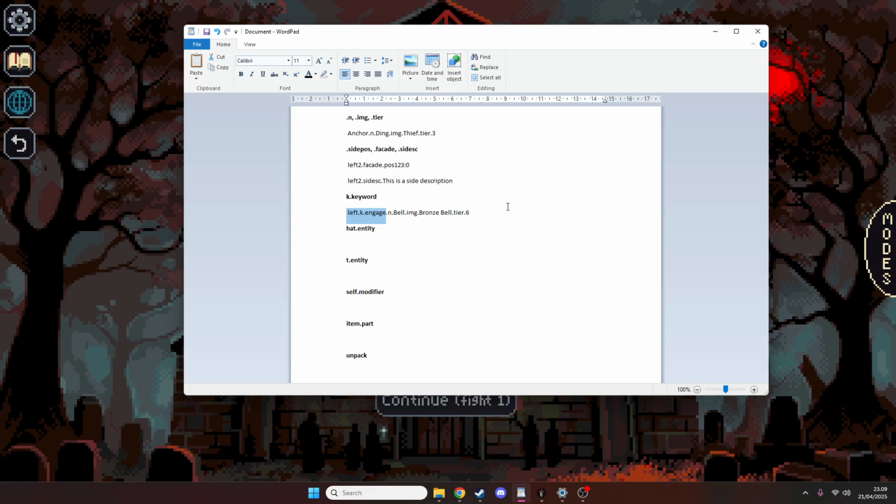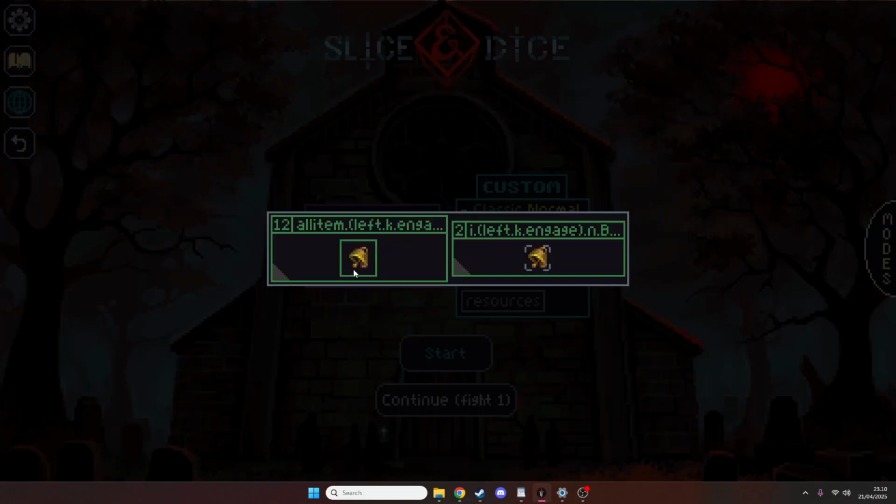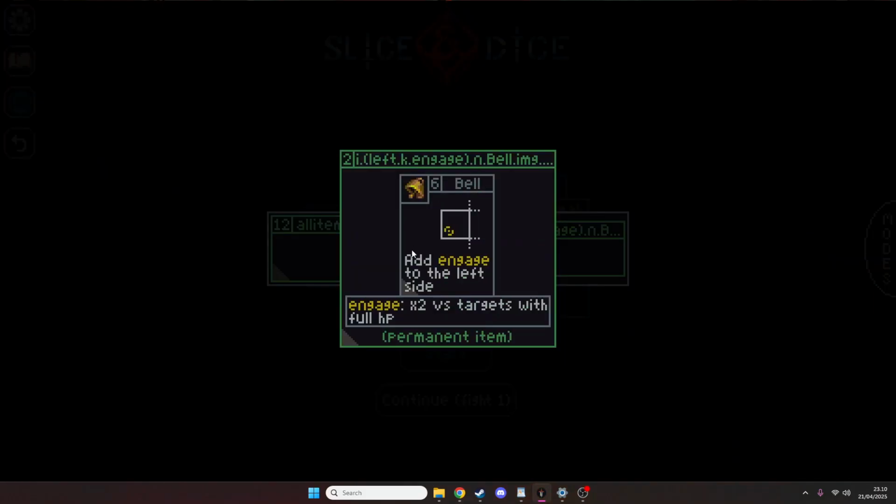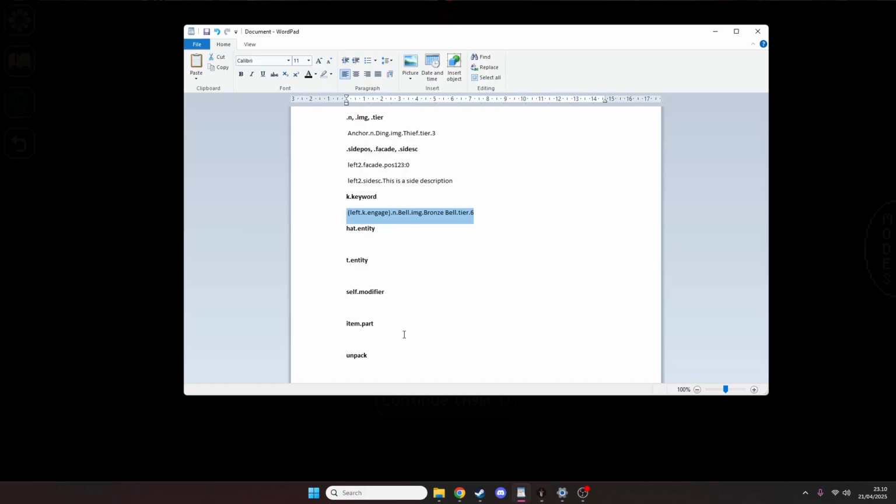Because of bracketing problems. Now currently the tier is being applied to the wrong part of the thing. This often happens if you're not doing your brackets right. I'm thinking it's applying it to here. In any case, we will bracket the whole thing. This is what creates the item. This is what modifies. No, this is what creates an item. This modifies the item, and then this as well. But this should work. And yeah, there we go. Tier 6. Happy accidents in that I can now get to explain this to you.